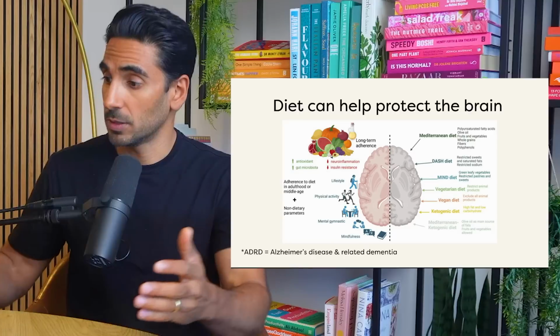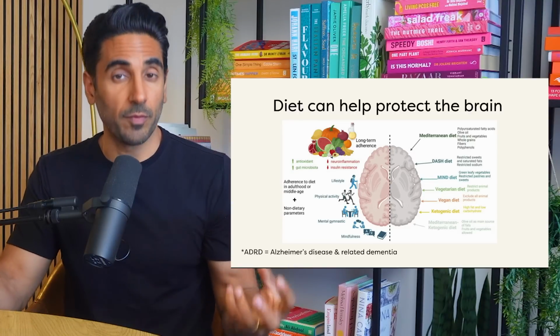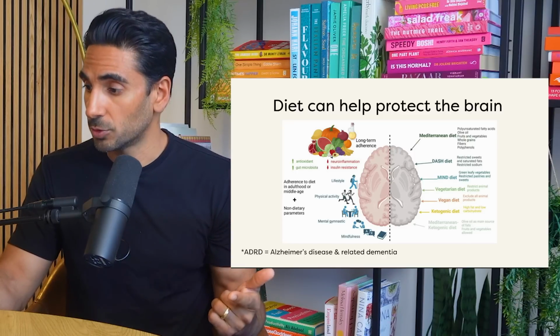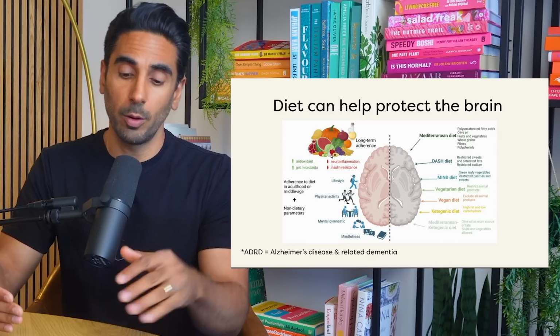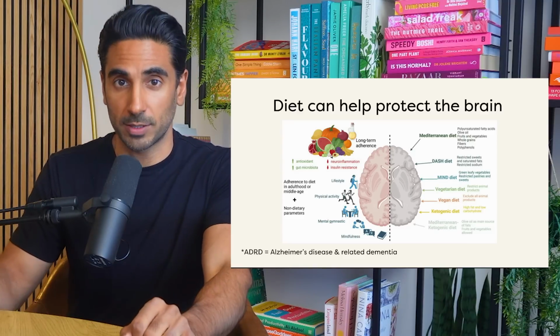There are a number of other diets that can increase the quality of these antioxidants in your food as well. So there's the DASH diet, the MIND diet, which is a focus on Mediterranean style, but modified to increase things like berries and green leafy vegetables. But you've also got some niche diets, so things like ketogenic diets or the Mediterranean ketogenic diet, which definitely have therapeutic value, and we'll talk about that in another podcast episode.